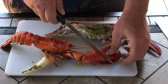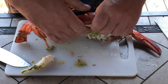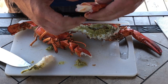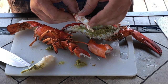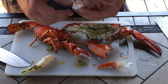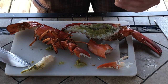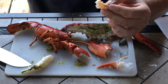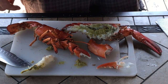Now for the claw, just take the blunt end of the knife, just hit it. Just like that. Break it. Now you get your claw meat out. There you go. Claw meat. Yeah, you guys deshell it however you want. Nicely cooked. All in all, I'd say this one is grilled to perfection. Take a bite. Oh wow.